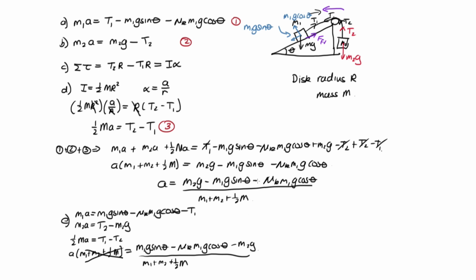So we may have expected that it would just be the negative of this acceleration as the acceleration has changed direction. But because the friction also changed the direction that it was acting, in the first case it was opposing the motion, so it was pulling it back down the slope. In the second case, it's still opposing the motion, but now to oppose the motion, it's pulling it up the slope. It's not quite the negative of this expression. We needed to flip the sign in front of the friction.